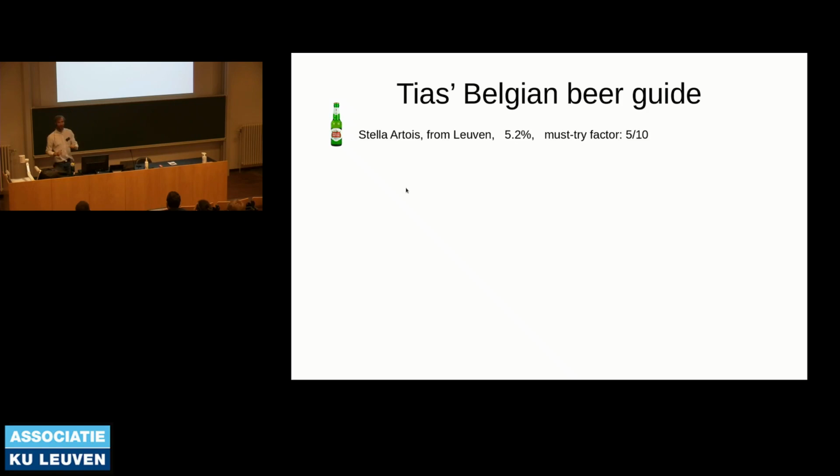So let's start with the first one, Stella. Stella Artois, it's actually a beer that's been brewed in Leuven. It comes from Leuven. I think the bottle even used to say Leuven, but now it says Belgium. And so it's really a Leuven beer, although it's now part of AB InBev, the largest brewery in the world. So while you're here, why not have a Stella? It's a good thing to do. So the alcohol percentage is 5.2. The only thing is that it's an export product. So again, you can most probably get it in your hometown as well. So, you should have one, but it's okay if you try some other ones instead.